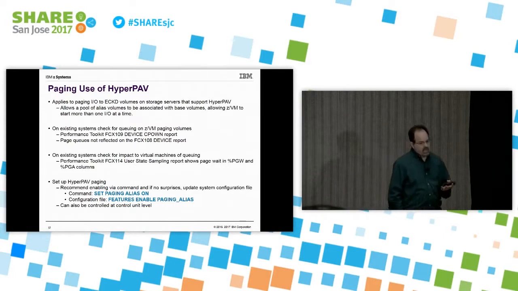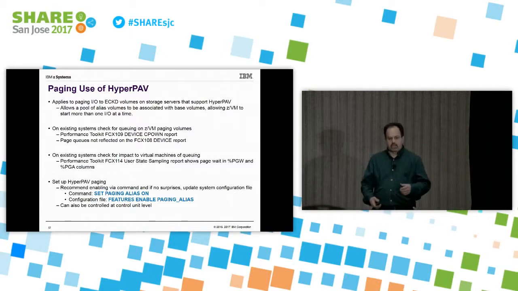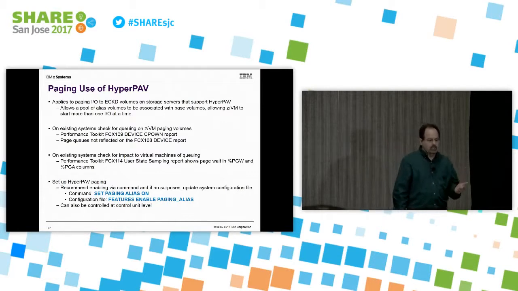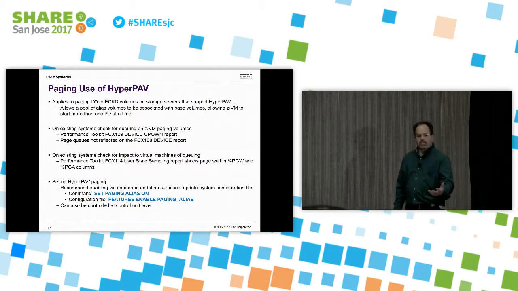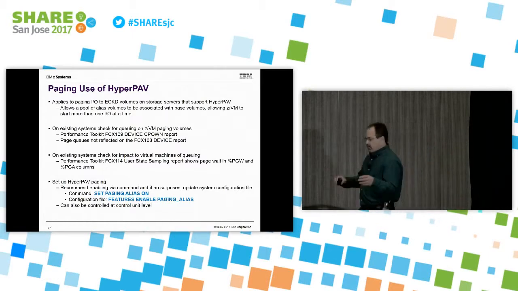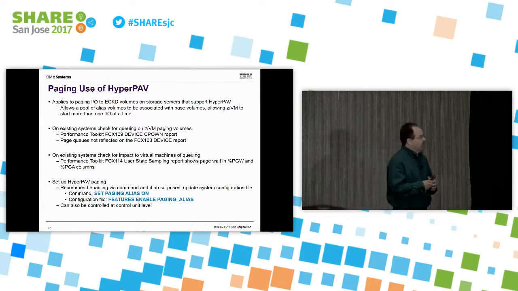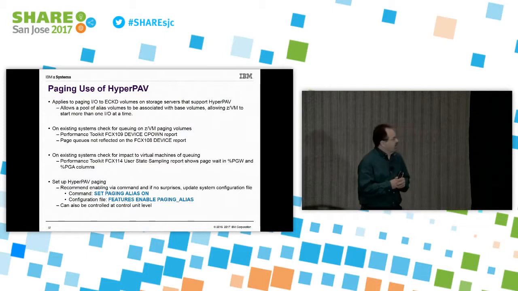And when we say paging I/O, that doesn't mean just paging. What we refer to as paging I/O is used for paging, spooling, things like checkpoint, warm start area. Anything we write to the system-owned volumes goes through what we're referring to here as paging I/O. So you can get more efficiency than just for paging. Let's say system volumes. Okay.